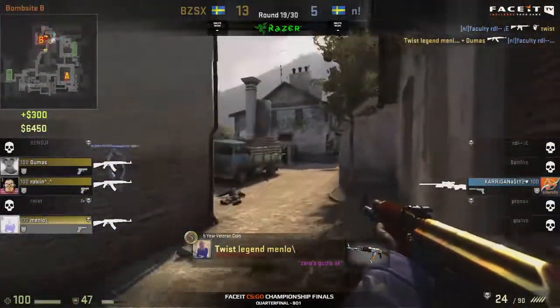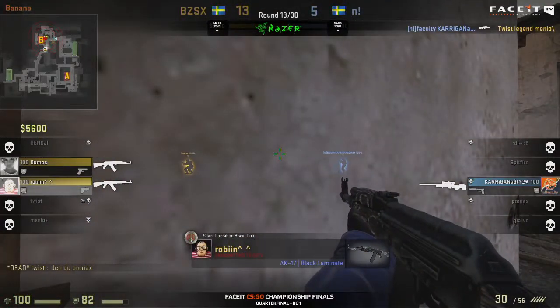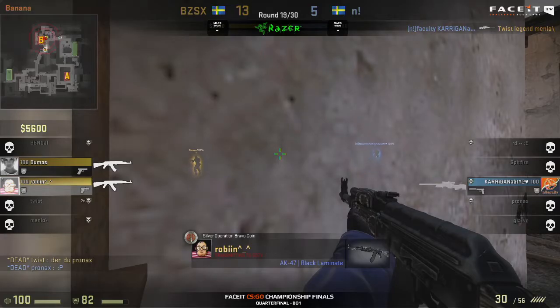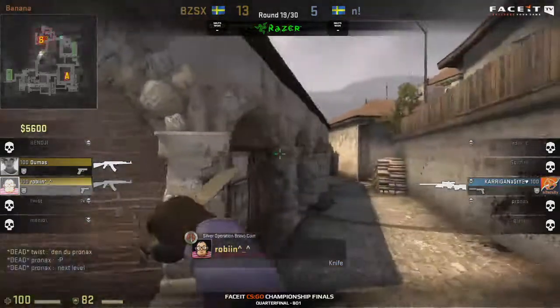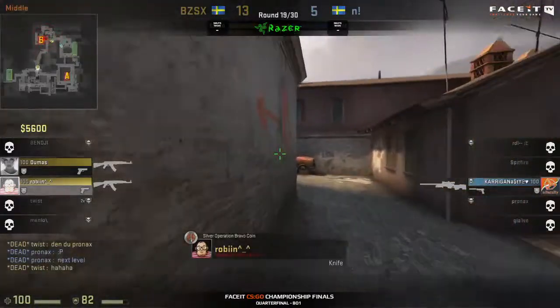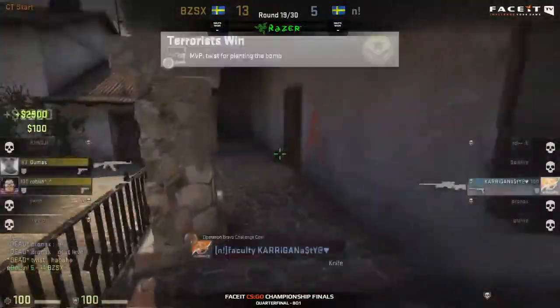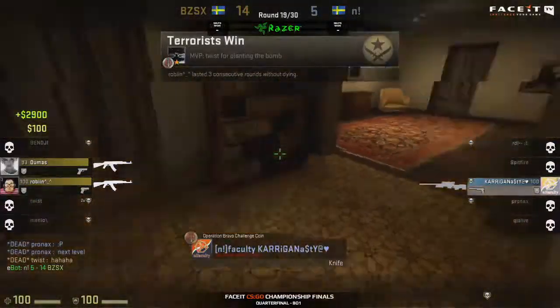They gun down more and more FACEIT players here. And still, it's a 1 versus 2. Carrigan left alive, but he can't really go for this with the AWP. He has to save it. It's worth too much. The risk is too great. So he's going to back away, and the bomb's going to detonate, and that's going to be another round for BZSX, but not just a round. Probably one of the most important rounds for FACEIT.